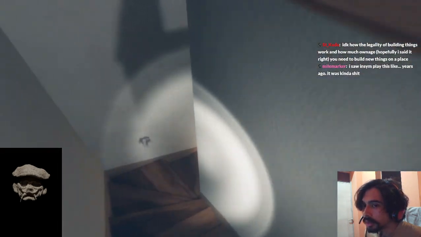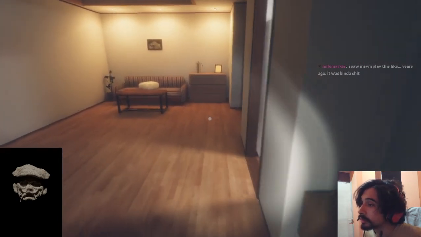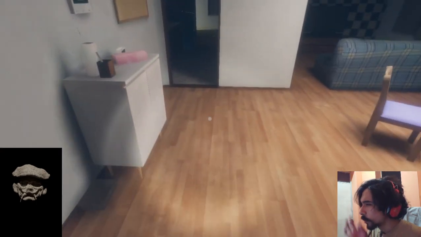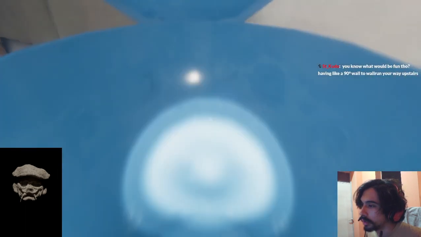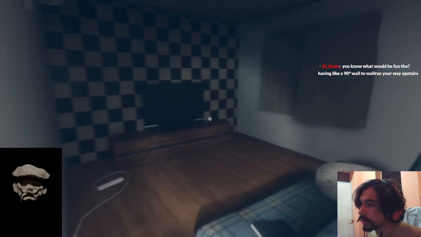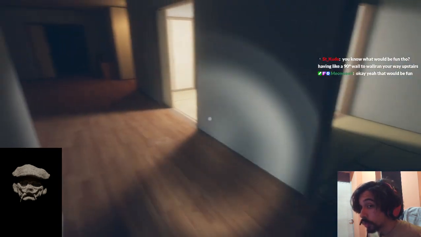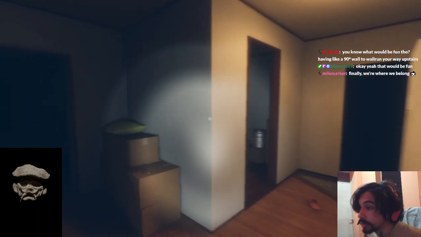I saw Insin play this like years ago. It was kind of shit. Oh, we know what we're waiting for. I mean, like, who could have seen this coming? The top quality of that first sequence was. Yeah. Find like a 90 degree wall to wall run your way upstairs. Yeah, you can parkour your way there. No camera in my brother's room. I mean, that was a brother's room.